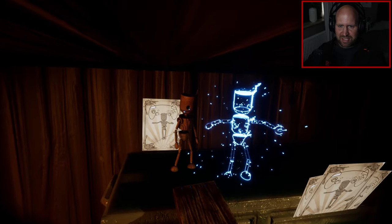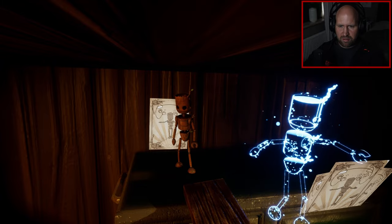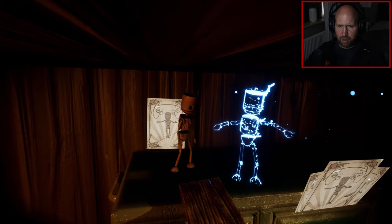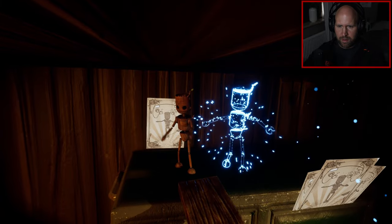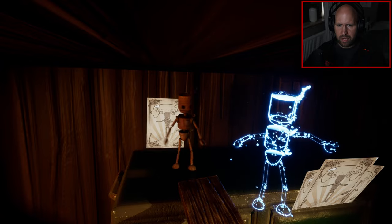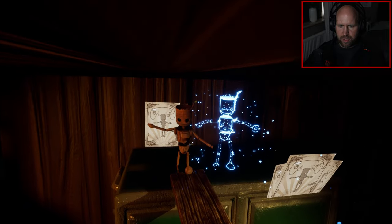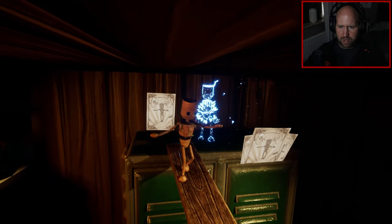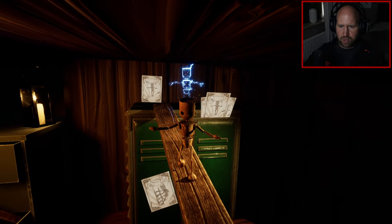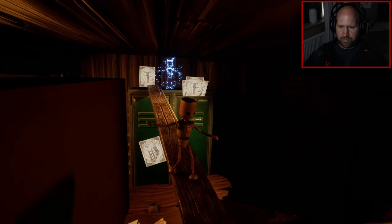And now we're gonna balance. Then we need to use what function was it? How did we use both arms? I can't remember. This is how you push objects. Okay, like this. This is how we hold the balance, with the eye button. Okay, let's do this carefully, Pinocchio. We do not want to fall down to the bad boy down there, the evil man.